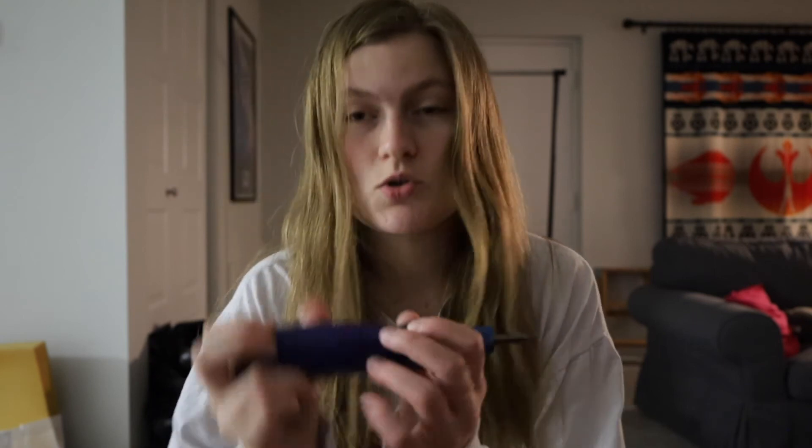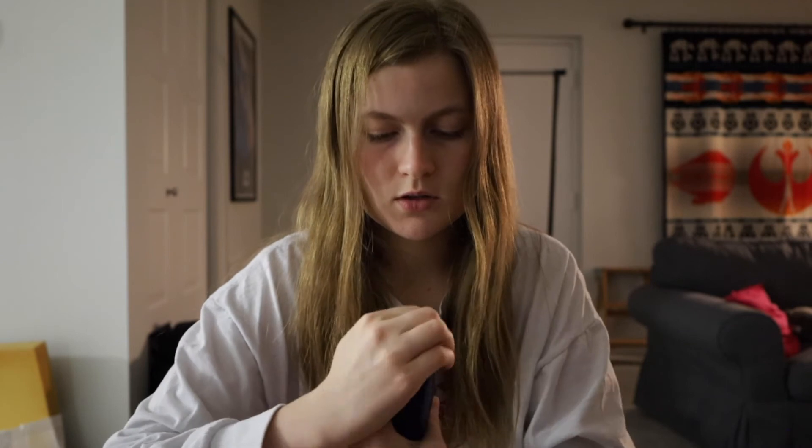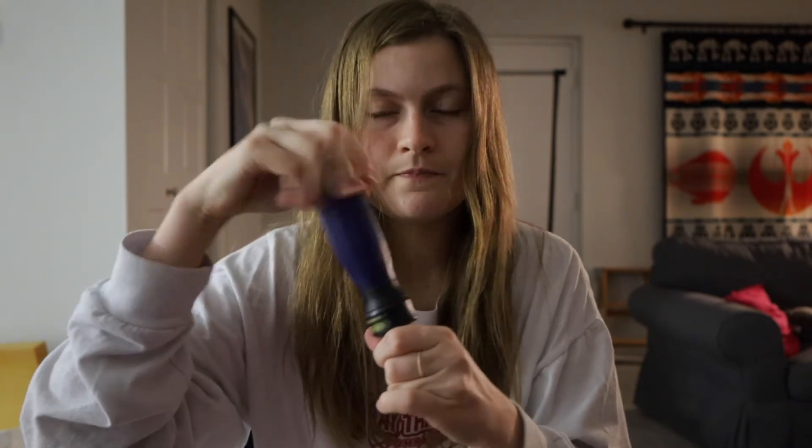Another tool that I have that I think is really useful is my staple gun. I used this in college when I was building canvases, but it's also really useful for just generally building stuff. A level is always really useful — I use it for hanging pictures, and you can see behind me on that wall I have a picture hanging and a level was really useful to get that straight. Also, this screwdriver — again, if you have a drill it's not really that different, and I recommend a drill over one of these, but these are cheaper. What's cool about this one is it's a Cobalt brand. You can unscrew the bottom and all the little bits are held in there, and it's also a ratchet, so you can kind of screw and it will twist in for you.